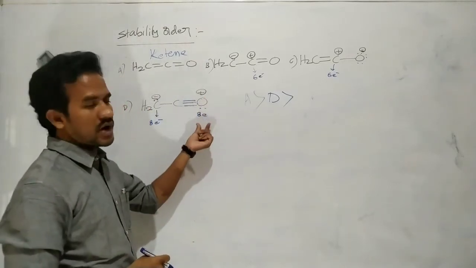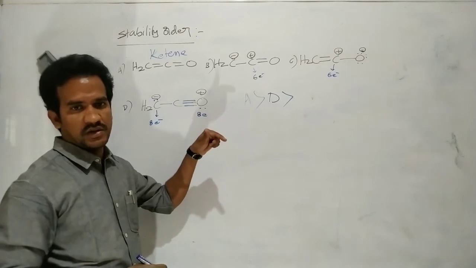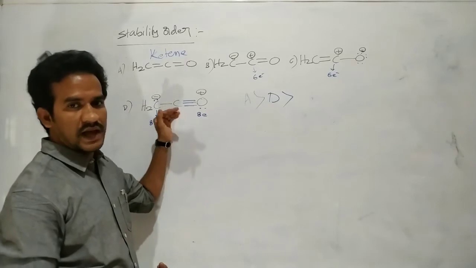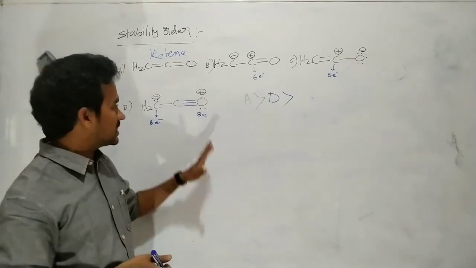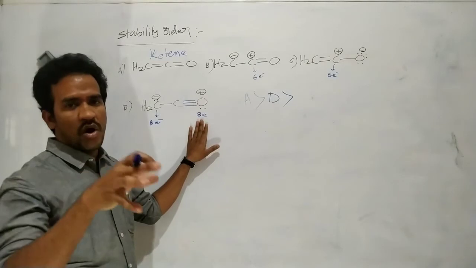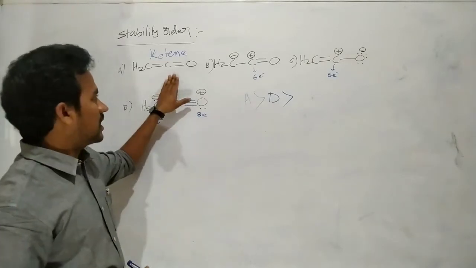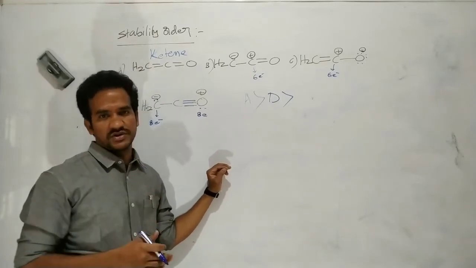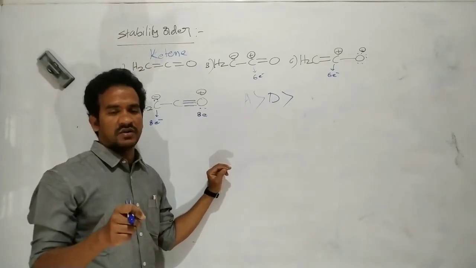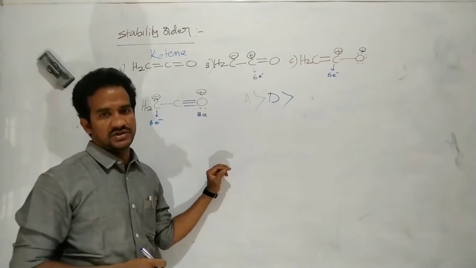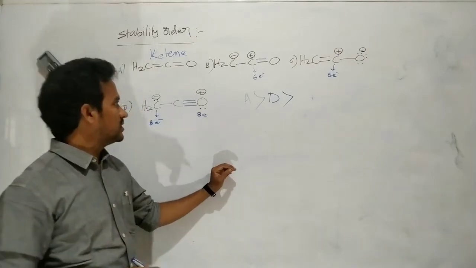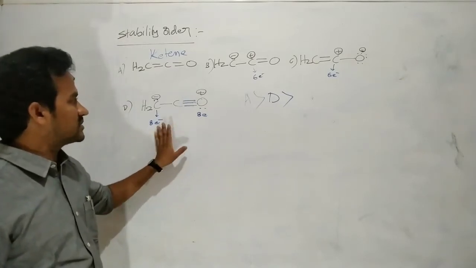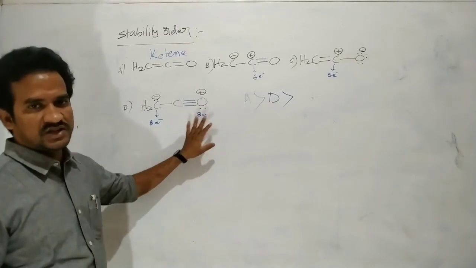Generally we can think about this one: here the more electronegative atom oxygen carries a positive charge, but it is more stable. Here the less electronegative carbon atom carries a negative charge, but it is more stable, because first we have to give priority to the octet configuration. First the neutral one, and then you give the stability order based on the octet configuration. Every atom must have the octet configuration; that is the more stable resonance structure irrespective of the charges. So here O plus CH2 minus is the more stable resonance structure because all atoms have the octet configuration, irrespective of the charges.